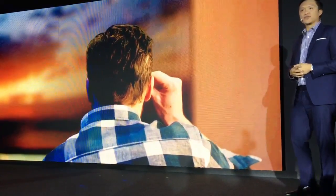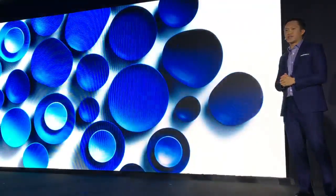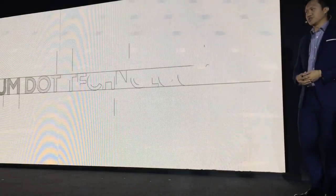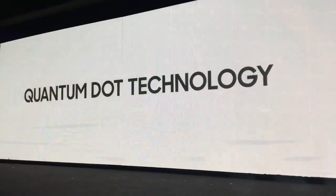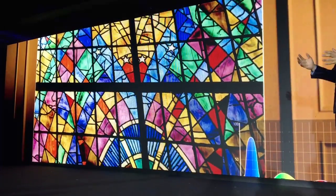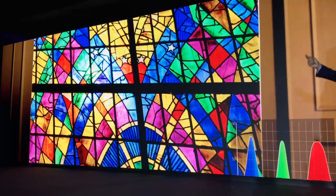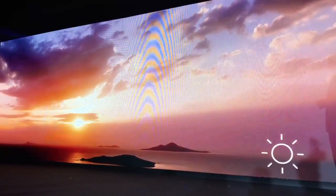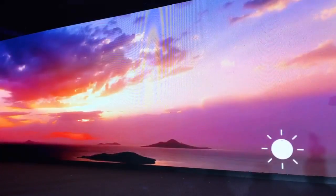But with the Samsung QLED TV, we have that unique technology to display colors as they are in the real world. We call this technology the Quantum Dot technology. Now what is Quantum Dot and why is it so special with the QLED TV? Well, imagine looking at a beautiful stained glass — without light, it looks lightless and dull. Light is very important to picture quality and color expression. Now with Quantum Dot, we can turn light into a billion colors.